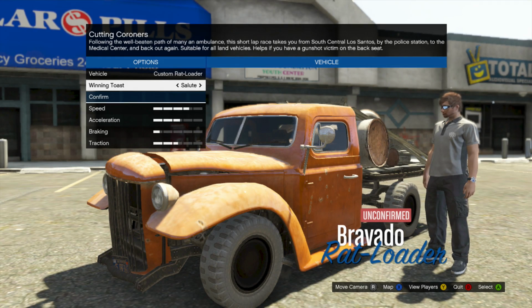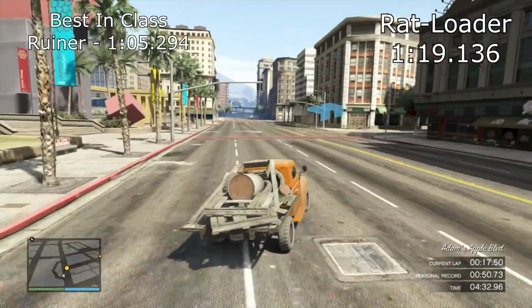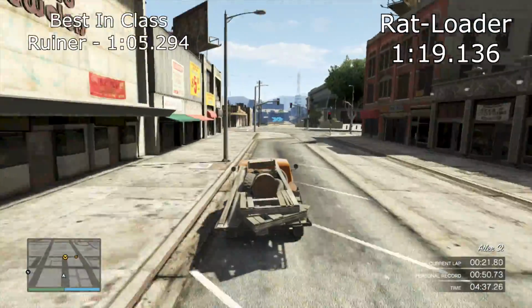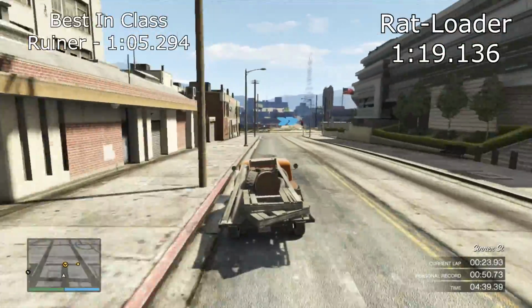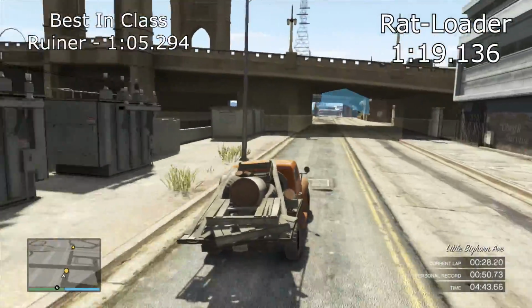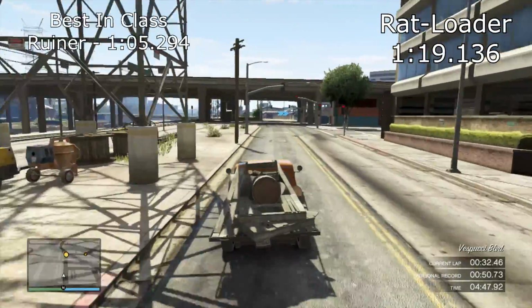So first up is the Rat Loader. The Rat Loader wasn't available to me when I first did the Muscle Cars video, but really it didn't matter that it wasn't available to me. It got a 1 minute 19.1 compared to the best, which was the Ruiner, which got a 1 minute 5.2, and the Rat Loader is the slowest muscle car that there is. The Voodoo is quicker, the Picador is quicker, this is easily the slowest.